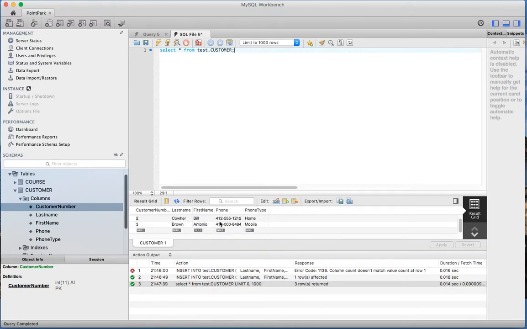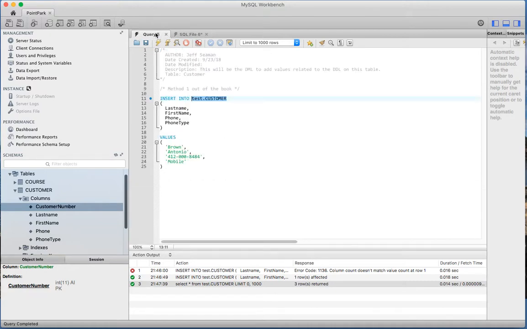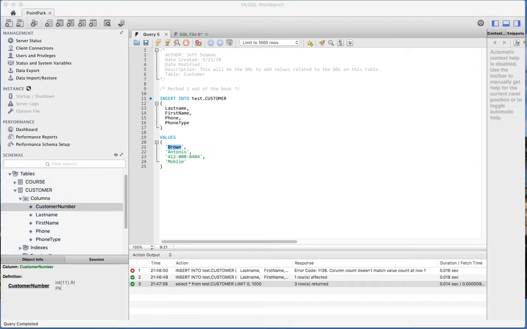Well, I had already added Bill Cowher before we did this, and I had already added Antonio Brown once before. But as you see here, we have a value. So Antonio was entered. So let's actually use a different name because I did this before him. So let's do, how do you spell Juju's name? That's a good one. I do not know how to spell Juju's name. Let me look up his.